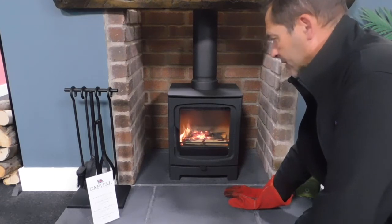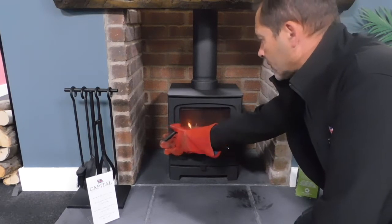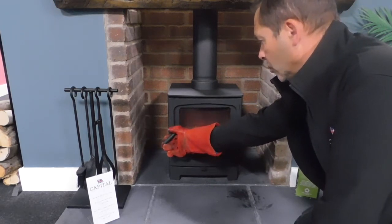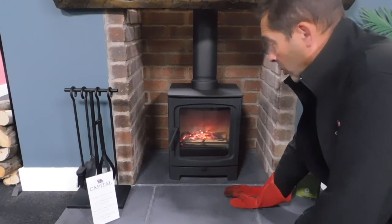As you can see, I've shut the door a little bit too early — it's only been about five or six minutes. Really we need to open it up again; the minimum should be about 20 minutes with the door open to get the fire up to its operating temperature. This could be a longer period of time, up to 30 or 35 minutes.